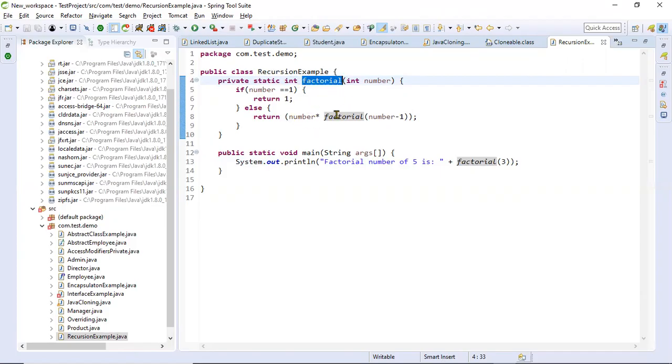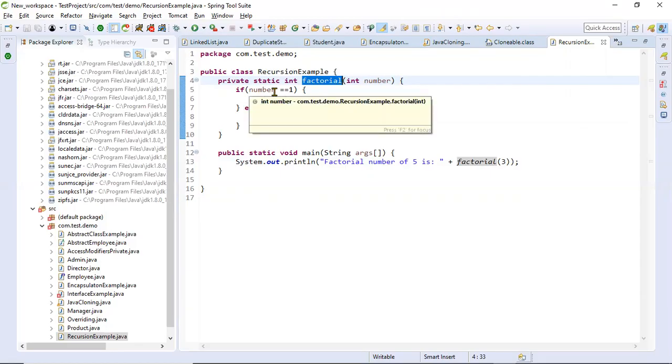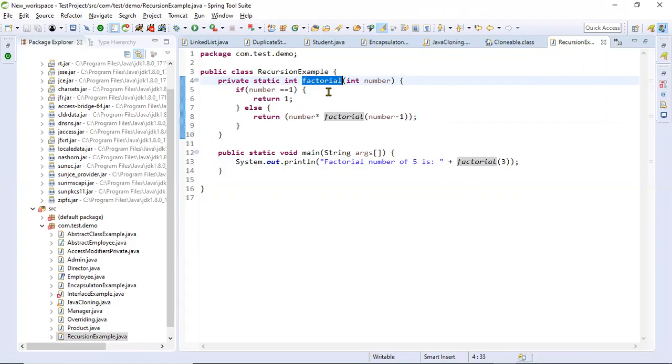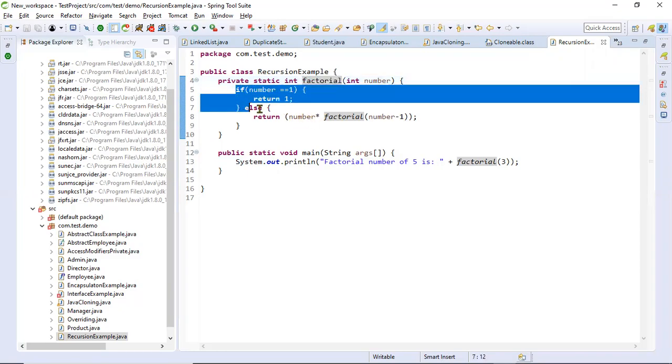Why are we calling it multiple times? What's the purpose of calling multiple times? The purpose is to achieve some functionality. There are real-time scenarios where you need to make such a call. So to achieve looping, we use it. This will keep looping until we reach the end condition.